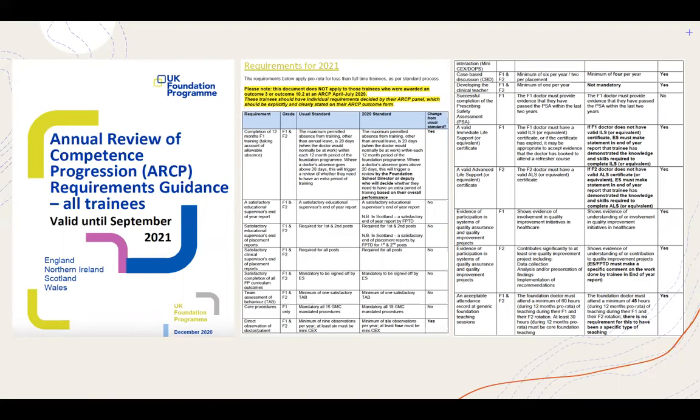As you can see, going through the table, the first one is easy. So basically you have to do 12 months of F1 or F2 and you're done. And the number of time off you can have is written there as well. Moving on, there is the education supervisor end of year report.